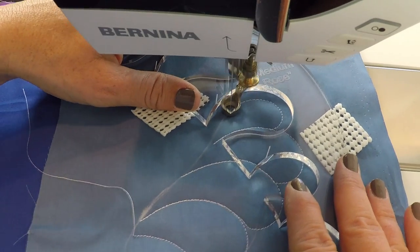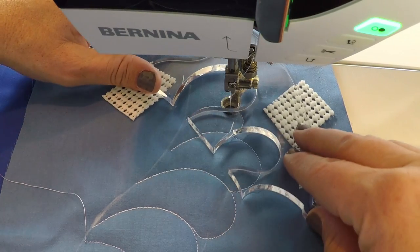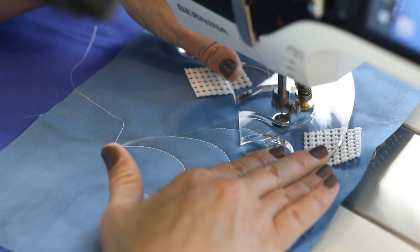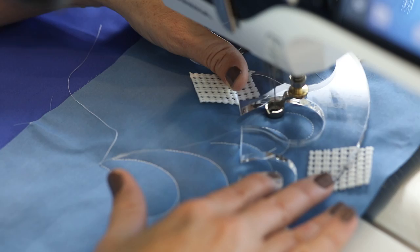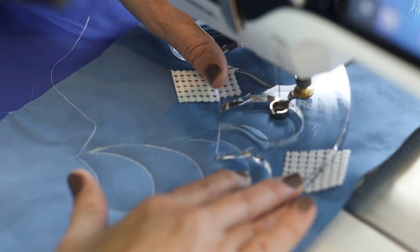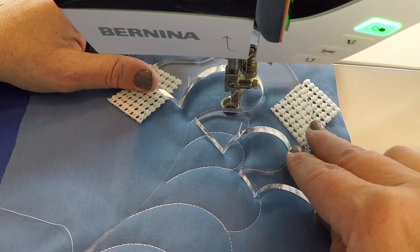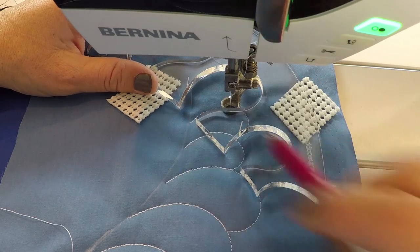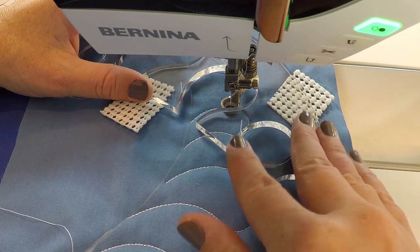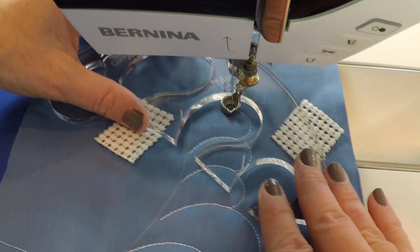And then now if I want to keep with the same shape, I'm going to continue traveling 80% of the way. When you're keeping with the same shape, or size rather, you're going to want to travel that 80% of the way. Okay, now we're gonna go ahead and extend our spine a little bit here because we're gonna do one more plume. And then we're gonna add our cap.